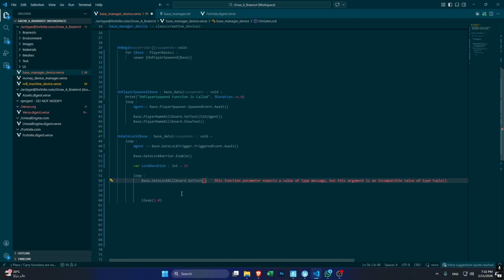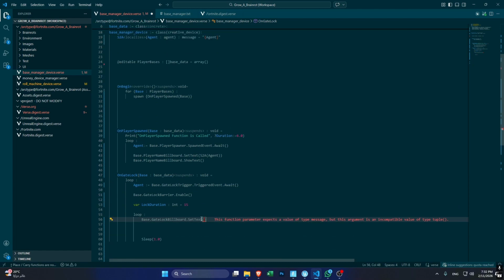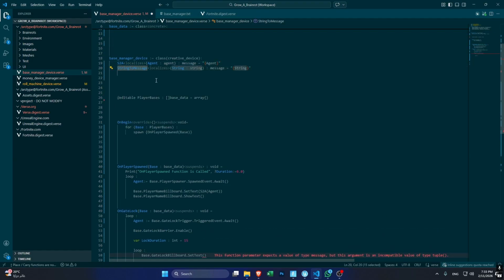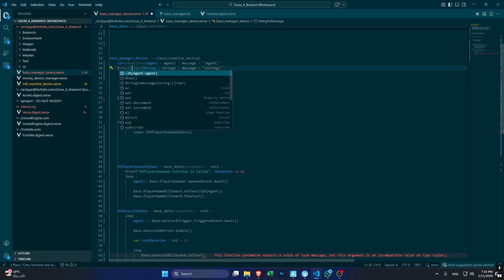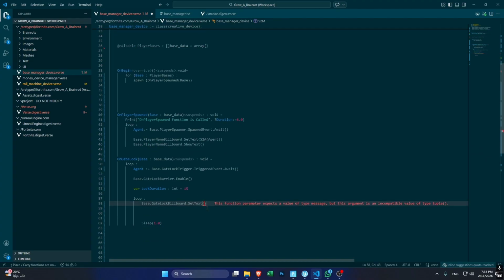Like in the previous video, I told you the billboard receives only a type of message, so we need to create a converter function to get the string into a message. So we write a message, and here it's a string to message. It receives a string and converts it to a message. So S to M, and we need to add these quotes, and we need to use the lock duration.